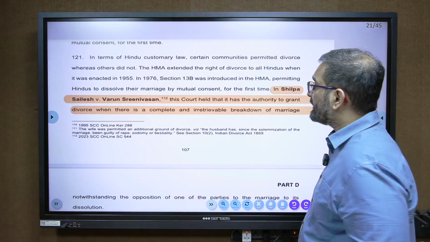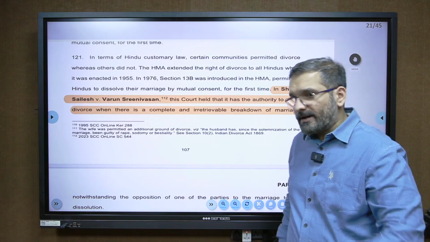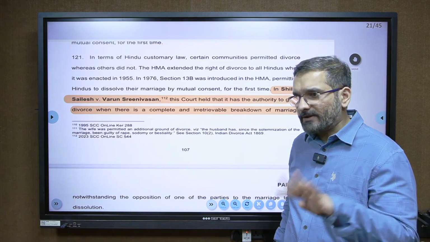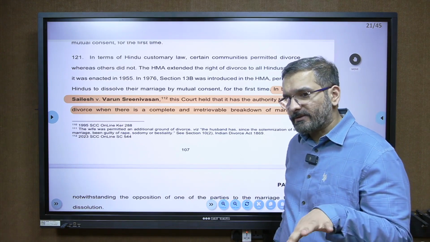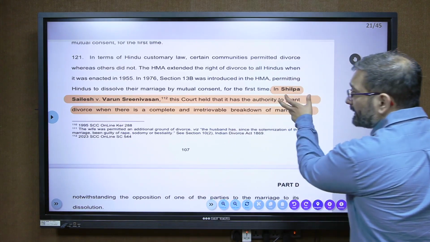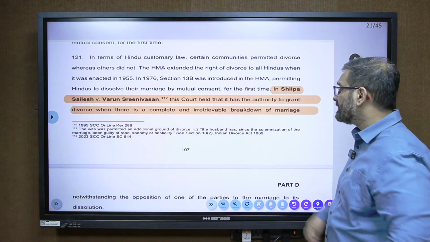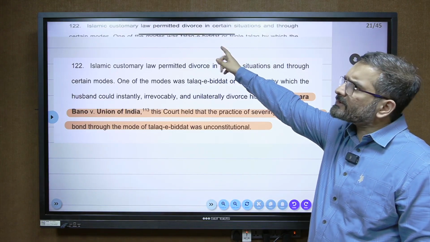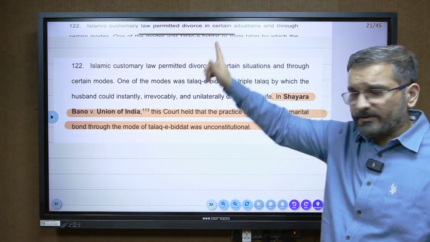Extremely important. Alright. And then in Shilpa Shailesh versus Varun Srinivasan, ये तो judgment आने ही वाली है इस साल के CLATPG में, guaranteed, because this is this year's judgment, in which the Supreme Court said that under the power to do complete justice, Article 142, Part 5, Chapter 4 of the Constitution of India 1950, which has now been amended 106 times. The 106th Amendment is all about women reservations. However, it will come in effect post 2029. Under Article 142, this court held that it has the authority to grant divorce when there is a complete and irretrievable breakdown of marriage. Alright, for the online batch folks, we have to discuss this judgment. I don't think that I've uploaded a lecture till date when you're watching this. However, I'll be uploading it before the weekend, क्योंकि ये वाला काम करना ही करना है.